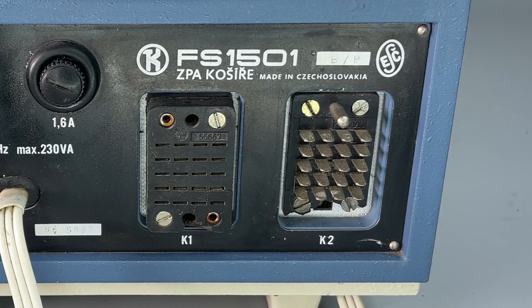Communication with the computer is established using two 20-pin connectors on the back panel — K2 is the control connector and K1 is the data connector. A tiny request, especially if you are from former Czechoslovakia: we very much need a couple of these connector types. Unfortunately they are proprietary to this factory and the exact part number is unknown, so we could not find them here in Ukraine. If you have some, we'll gladly purchase from you.